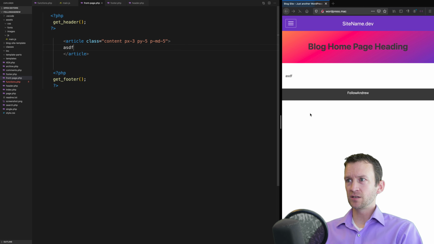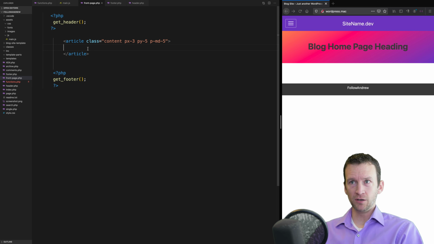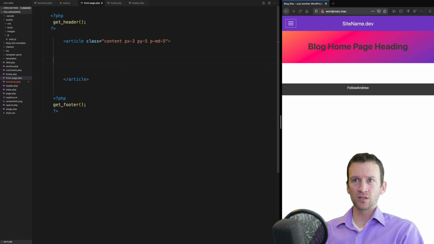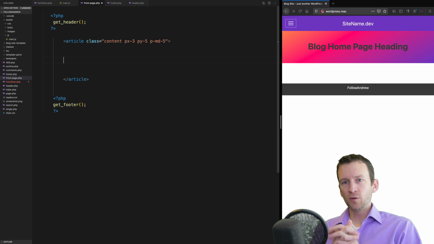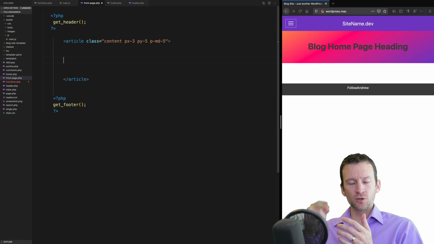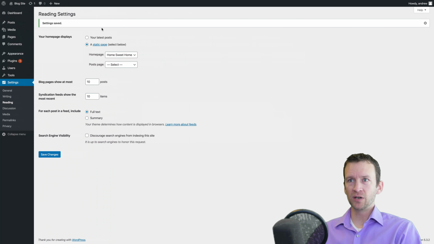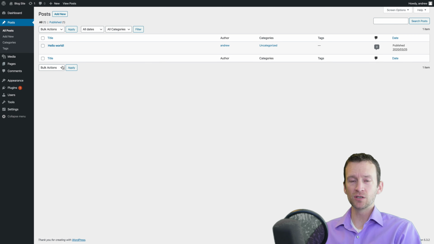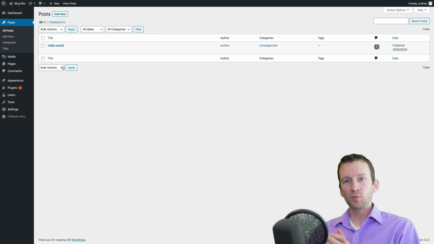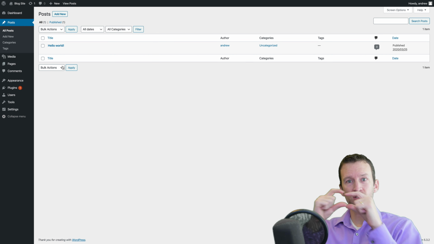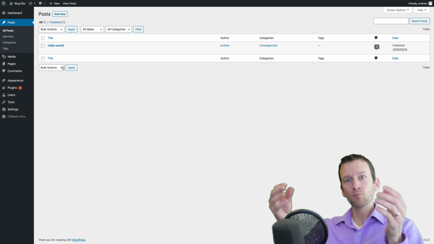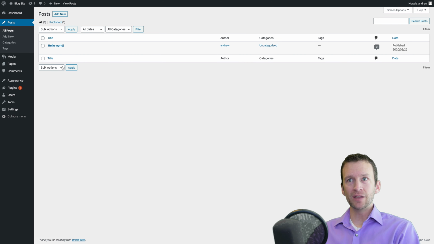So let's just type something here and hit save, and you can see sure enough that appears. But I want the content that I saved in that page to appear here. And this is where we're going to finally talk about what's known as the WordPress loop. A loop is basically an iterator, which iterates over several things. So when we save a page or a post or really anything inside of WordPress, that gets saved as a row in our MySQL database in my case. So what WordPress does is it dynamically queries the database, finds which row corresponds to the page you're on, pulls that information, and displays it in that section. And that's known as the loop.